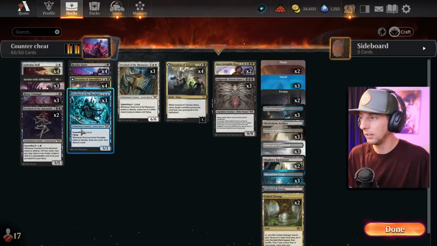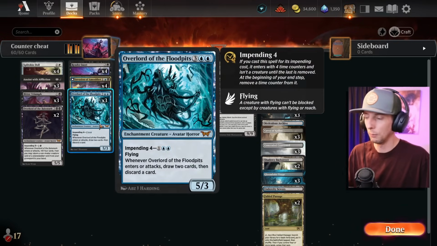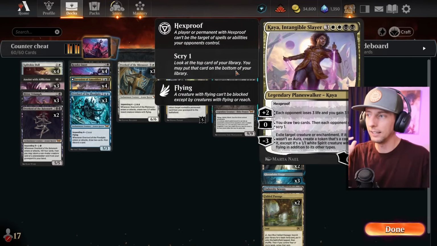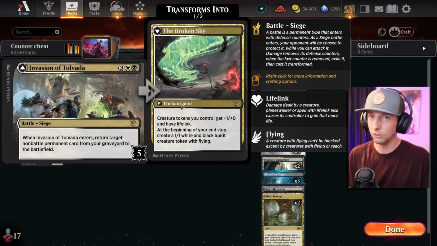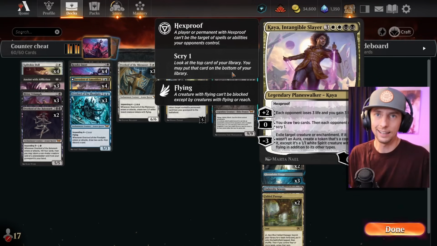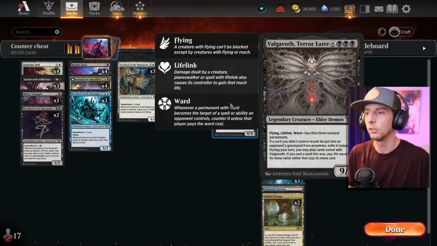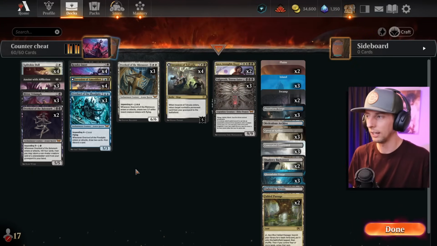And of course, we've got the other 2 Overlords, not only to fill our graveyard for trying to hit the Valgavoth, but we can also draw a discard as well, which also synergizes extremely well here. And then of course we've got Kaya. I love Kaya, and it's a great reanimation piece for our Invasion of Tolvada. Invasion of Tolvada can bring back any permanent, and Kaya is a great tool because not a lot of decks have answers for it. People are getting pretty privy to the Valgavoth, you know, a lot of sacrifice mechanics, a lot of sunfalls. So Valgavoth hasn't been exactly unbeatable. So Kaya is a great way to answer that problem.